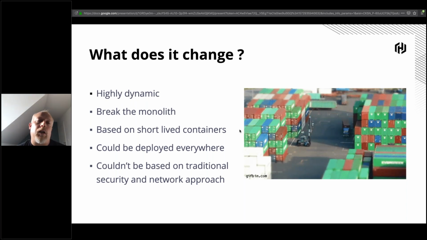The containers are, by nature, short-lived, and the main interest is that you can change the features, because each feature is now a microservice.